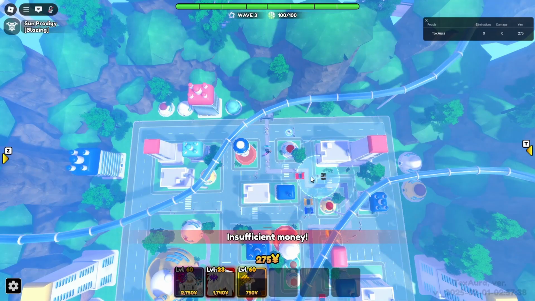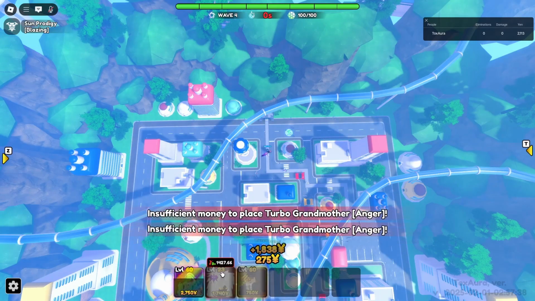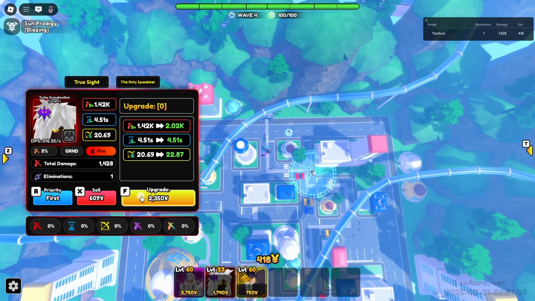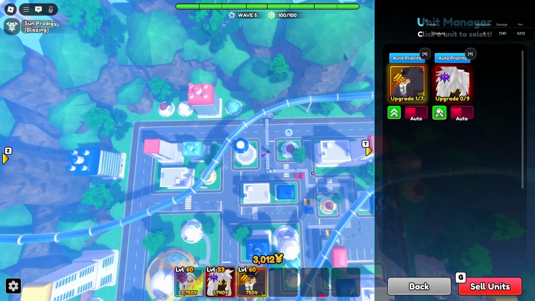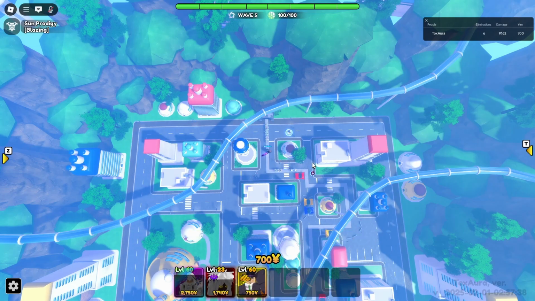Once that happens, go ahead and select your Turbo Granny or your DPS. I'm just going to use her. You want to spam place her down to make sure that it actually happens. As you can see, Turbo Granny is now placed down. You're going to want to click on her and spam this a few times. Next, you're going to want to come over to this arrow over here, press T and upgrade Turbo Granny. You don't need to upgrade your farm, it doesn't really matter.